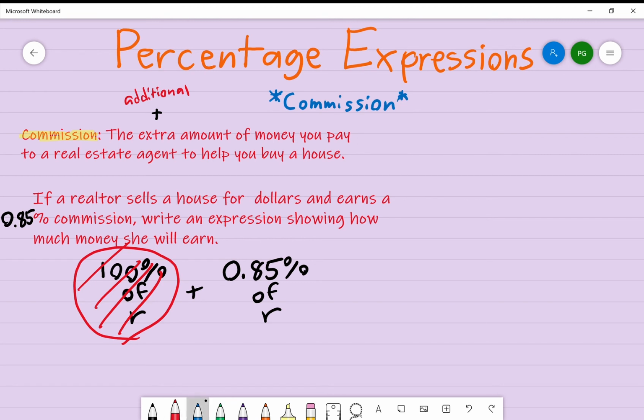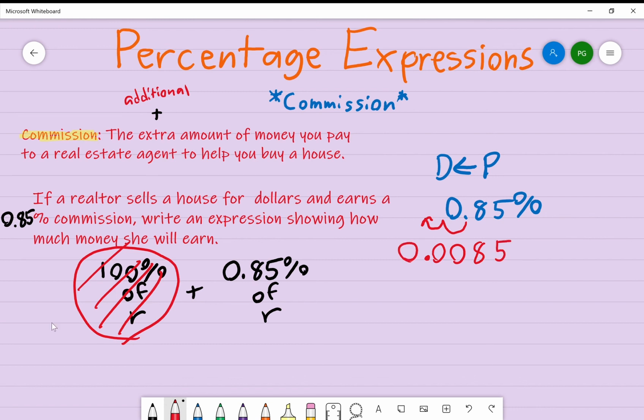Okay, we know the amount of the house doesn't go to the realtor. Now all I want to do is find out what 0.85% is as a decimal. Alright, so from percentage to decimal, I'm moving right to left 2 times. So 0.85%, it's still not a decimal. I move it 1, 2 spaces to the left. Bring down that decimal point, the invisible space is a 0, bring down the 0, bring down the 8, and I bring down the 5. 0.0085. So your answer is going to be 0.0085 times R.